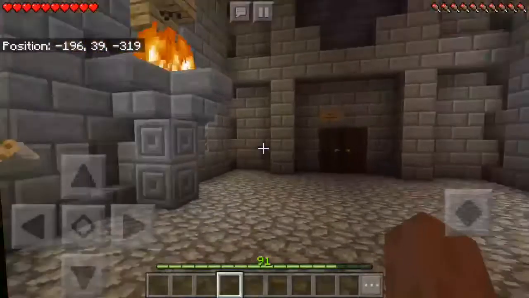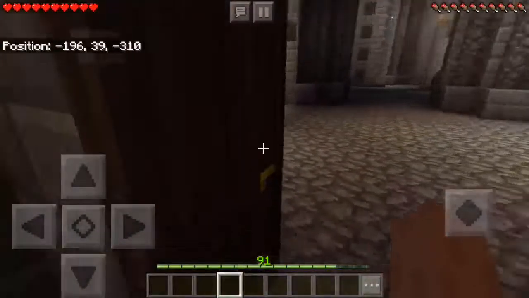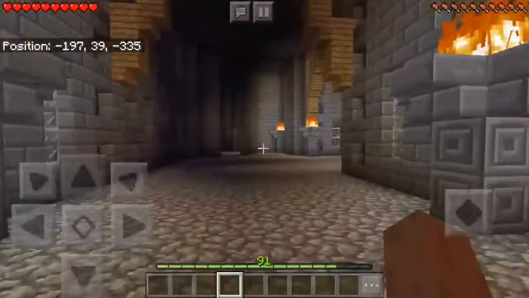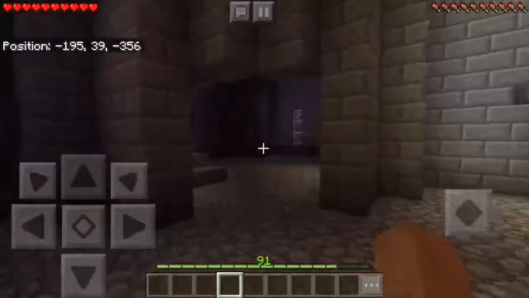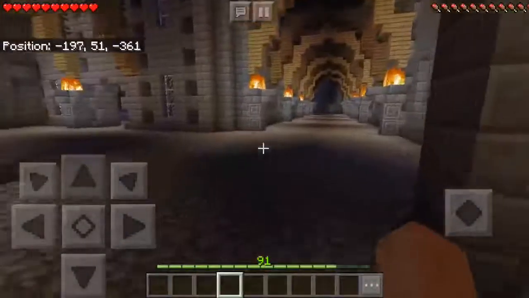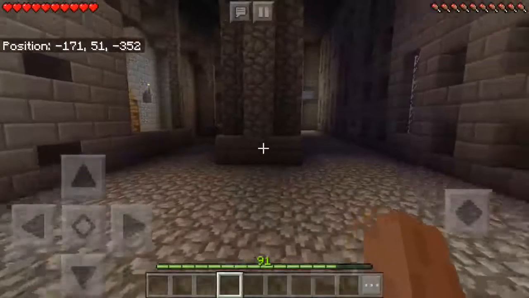Okay, the game's lagging again. I don't know what is going on. And I don't think I do know either. Anyway, that's nothing to worry about. But anyway, let's try these stairs. Yo, the objective is that you want to get through all the Hogwarts houses.